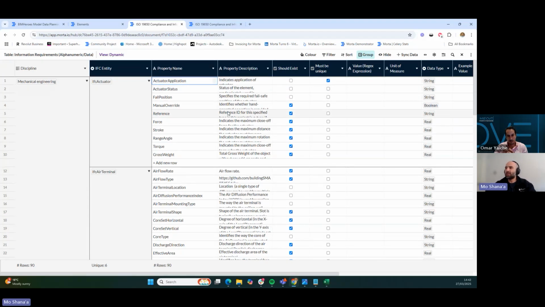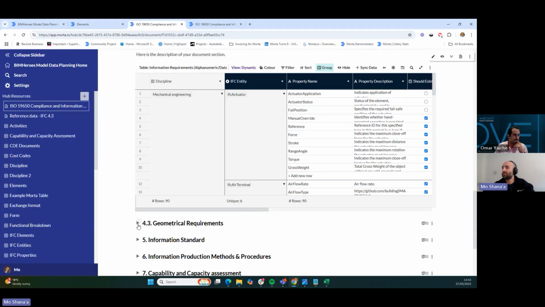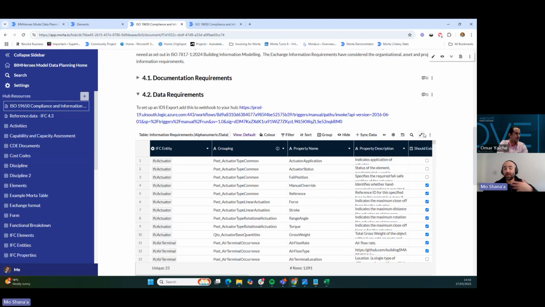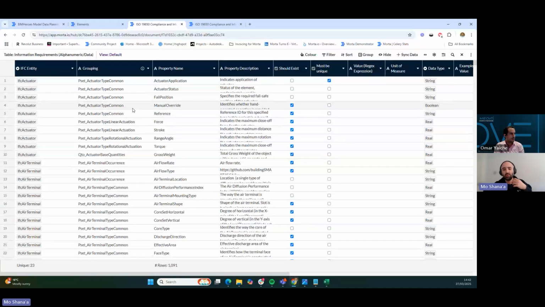Now, I'm just going to quickly recap some of the things that we touched on because I want to touch on one more topic that's important. Just to quickly recap, what are some of the things that we touched on and how do they relate to what we saw from Omar earlier? The first thing is we saw that there is a detailed data requirements table that can be created.